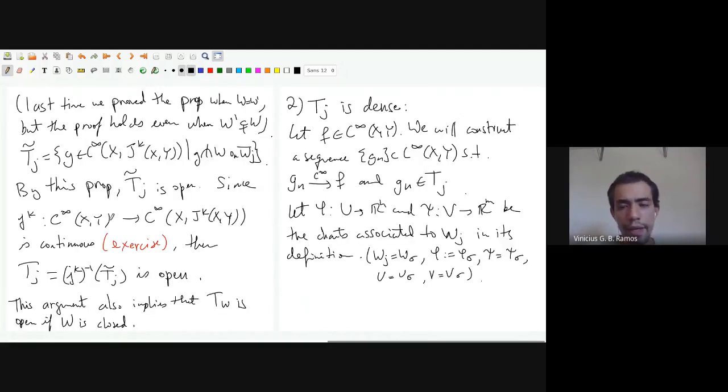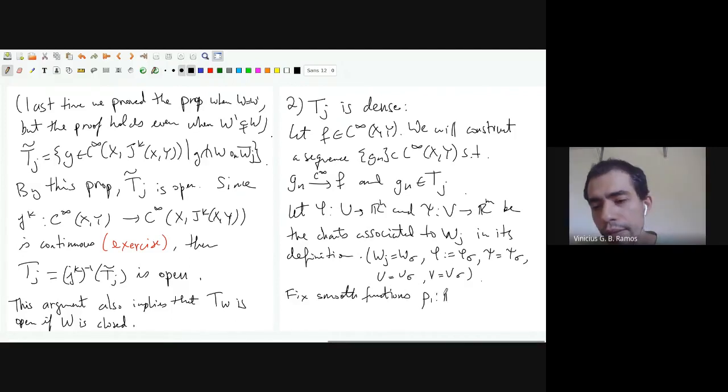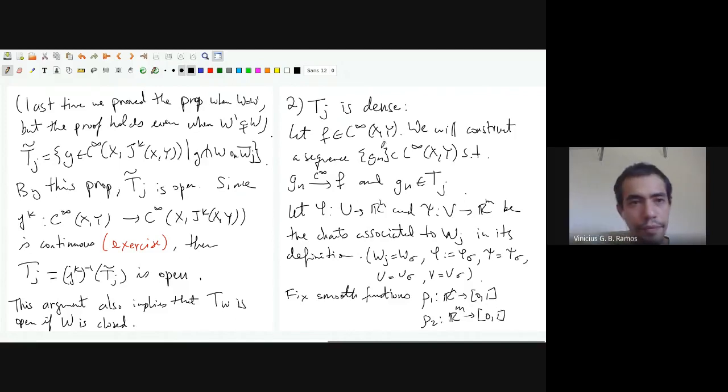Okay, so now we can actually perturb it by hand. Using these charts and using polynomials, we're going to perturb F in the following way. First of all, I'm going to fix some bump functions. So fix smooth functions rho 1 and rho 2 from Rm to 0, 1.